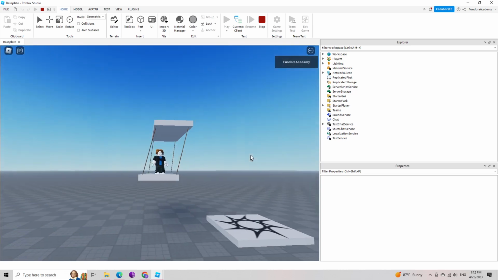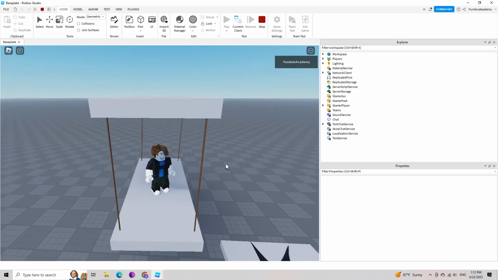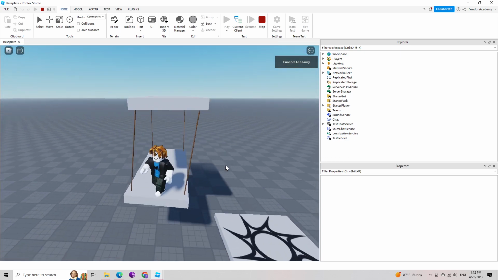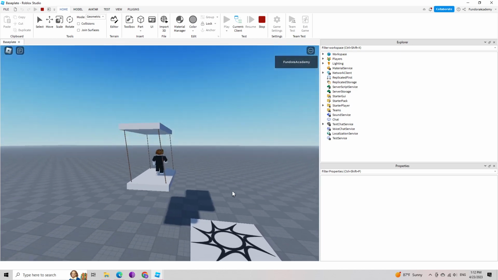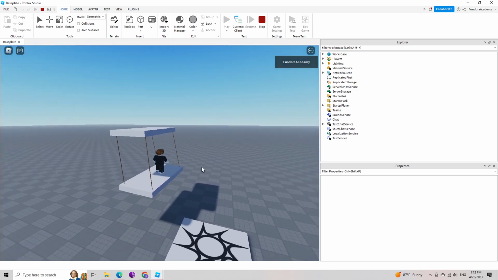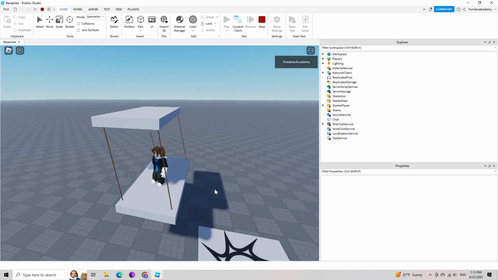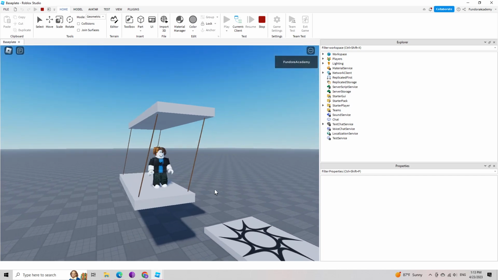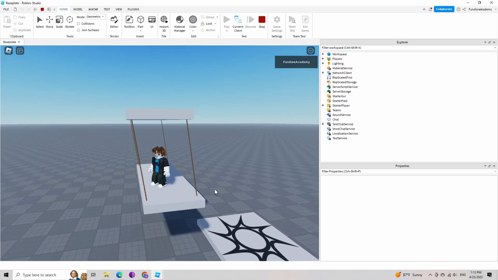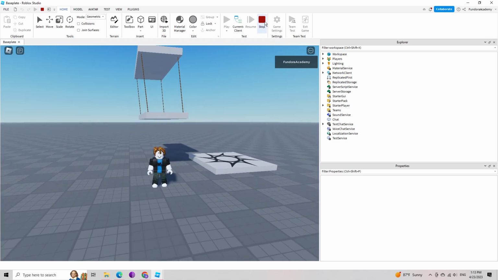As you can see, I jumped onto the swing and then it started moving, right? So this is an interesting part. Then after you create this one, you can add it to your RB game and make it more fun and challenging to play with your friends.